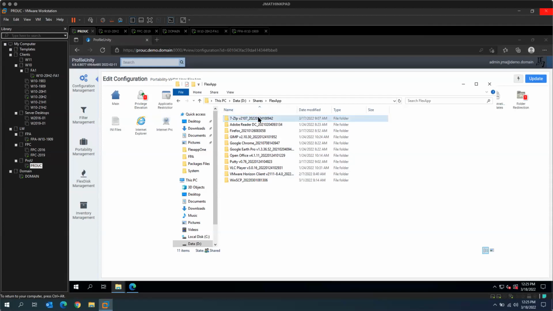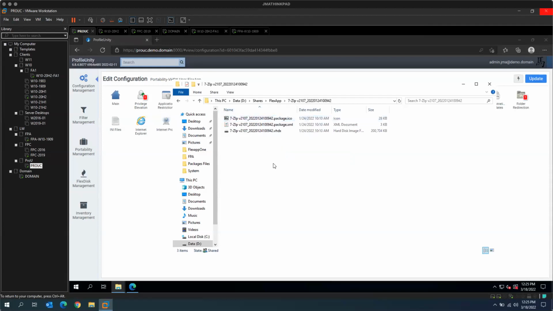We differentiate ourselves significantly because all we really do is capture the guts of the application and store it as a VHDX. The VHDX can live on-prem on a CIFS share. It can live in cloud object native storage on Azure Blob, AWS S3, and GCP cloud buckets as the same. You can actually use the FlexApp packaging console, where we do the packaging, to automatically copy those to the cloud so that you have it as a secondary location, so that when your Citrix use case goes from on-prem to the cloud, we don't have to repackage anything. Same stuff that shows up today on-prem shows up in the cloud. You can go cloud to cloud, and then you can go back from cloud to on-prem.